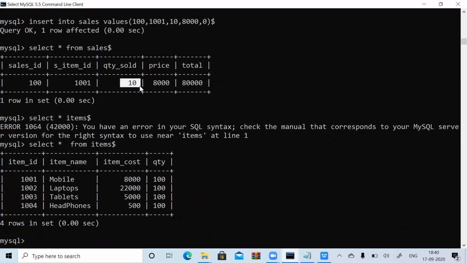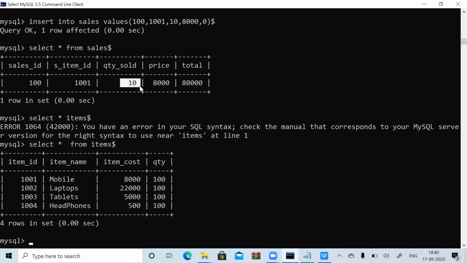Now it should reflect, it should update here, right? Nothing but pending items. How many? 100 minus 10, 90 items are pending. How many items are pending now? 90. Now means you need to write a trigger in such a way that it performs before insertion and as well as performs an update to your main table, nothing but your data table. Are you getting my point here? It needs to be reflected, right?